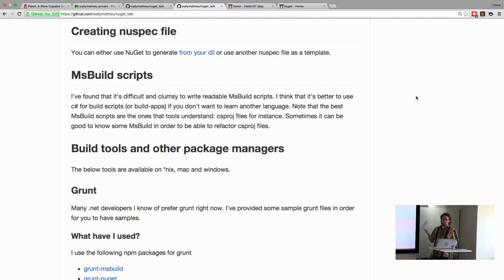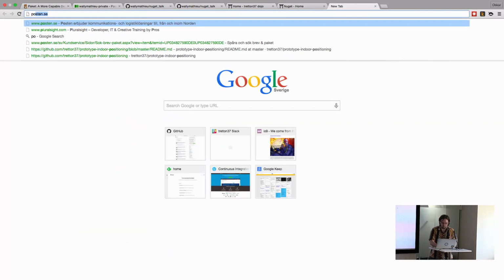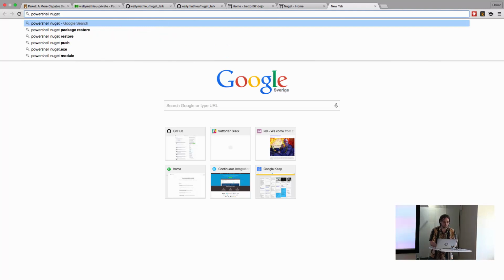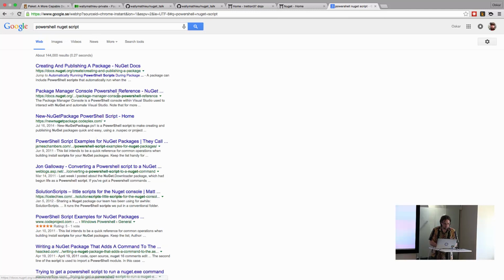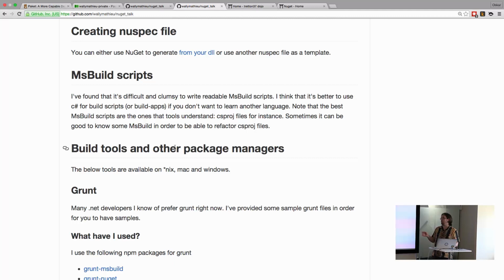You have, as we mentioned, the post build command, like PowerShell NuGet. Let's see here. Okay, I can't find it right now, but basically you can have a post installation file as a PowerShell script for your NuGet, so that does a lot of these things.